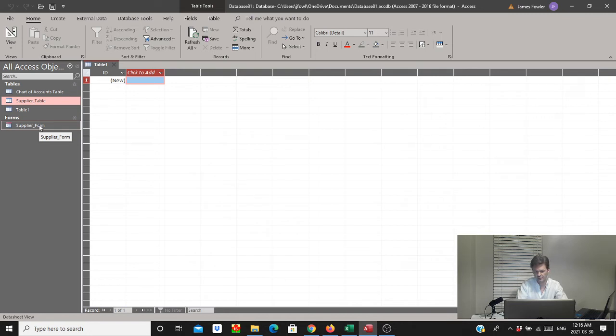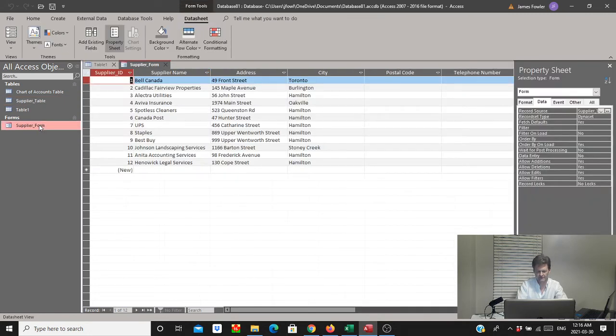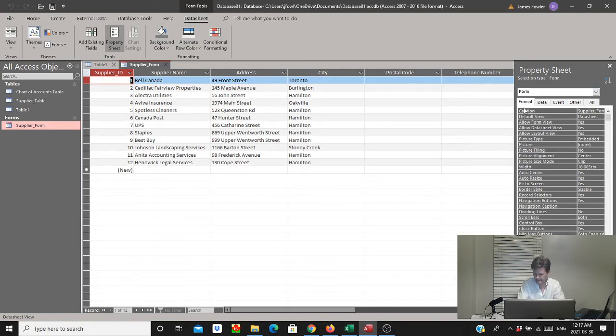Now, by default, what happens with Access is even in a form, when you open up a form, it automatically opens up in a datasheet view, and what you really want is you want it to open up in a form view. So what you can do here is you can select the property sheet as it comes up. You can go to Format, and if you see here, it says Default View, Datasheet. So just click anywhere in that field. You'll see your little drop-down menu. And then from there, you want to select Single Form, and then Save, and close the form.